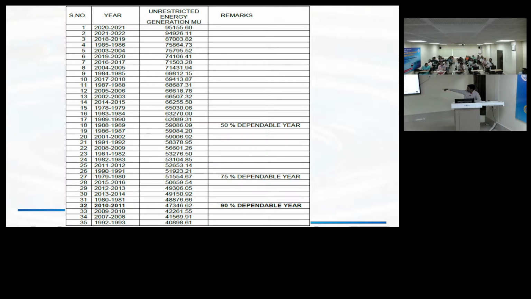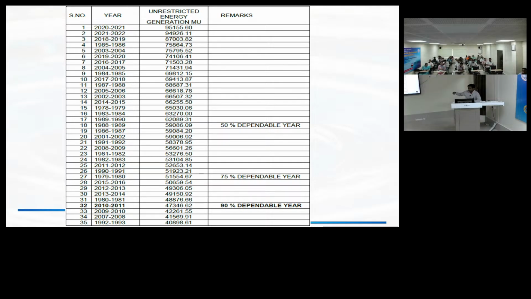Like suppose if you are designing an irrigation project, the 75% dependable year is 1979-1980 data. So that data we will use for our analysis. So first you collect this data for so many years, like say 20-30 years, arrange them in decreasing order, and you will know the dependability values. For that dependability we will fix the particular year for analysis. You cannot simply take any value, right? To take a particular value, this dependability is used.